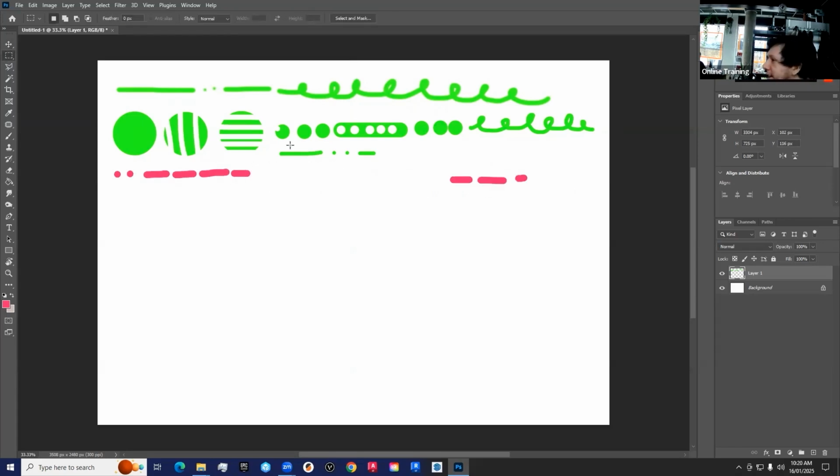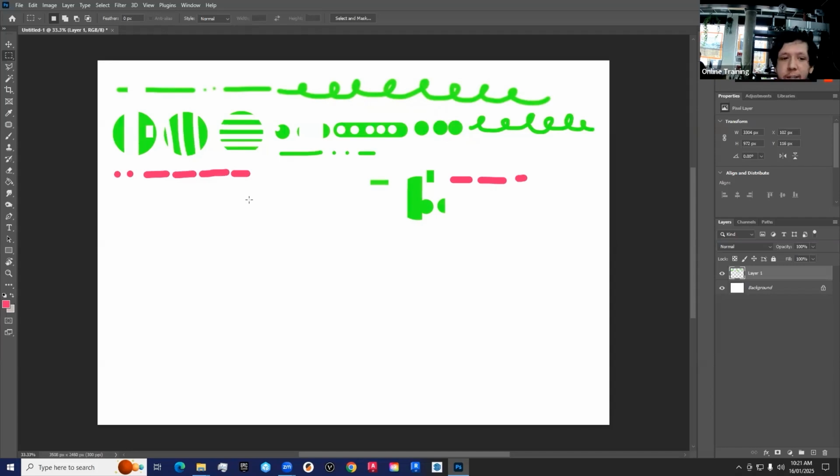I don't have to move entire shapes or brush marks. I could be quite creative and maybe split things up by making a selection of part of a circle or part of a brush mark. But if you've got a selection active, not only does that allow you to select and move things around, it will also restrain the area within which you can work in.